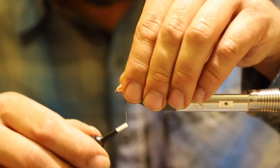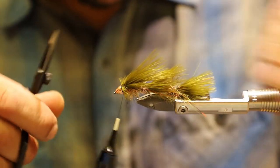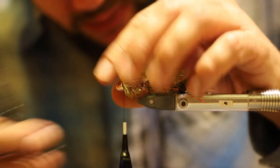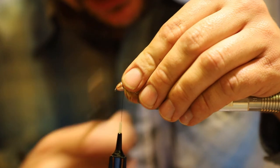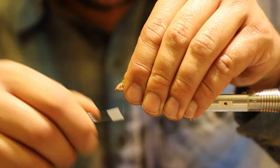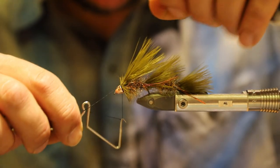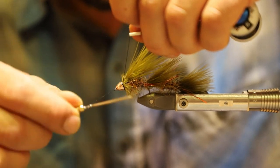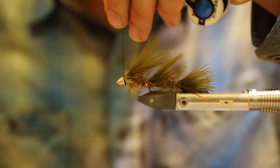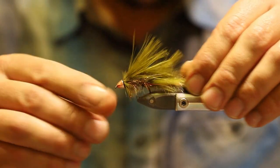Throw a couple extra wraps in there. Tied that sucker all the way up in there, just a little end to cut off. Okay, four wraps and a whip finish. And there you have it. The rusty trombone. An awesome streamer pattern for us here on the North Platte. Works well anywhere. And there it is.